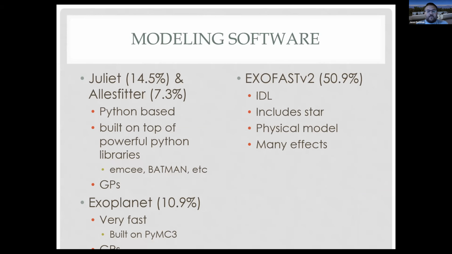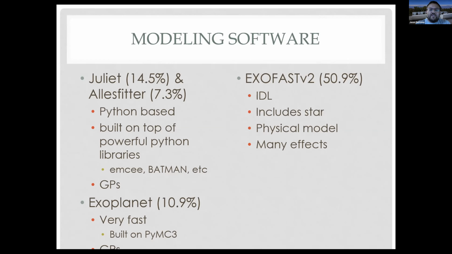Okay, so I don't have time to go into all the detail. There's a lot to go into this, but I just want to give you a brief overview of some of the most popular exoplanet modeling software that are available. And these percentages that I'm showing here are the number of TESS discoveries that have used these codes, and sometimes the TESS discoveries use more than one. But this just gives you a good idea of the most popular ones, and I did this about a year ago. It was a lot of work to extract that, so I haven't redone it.